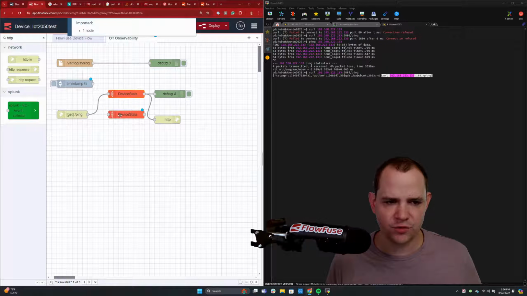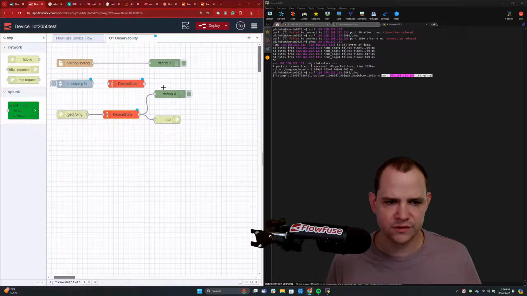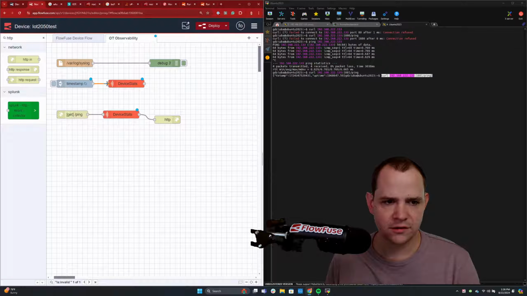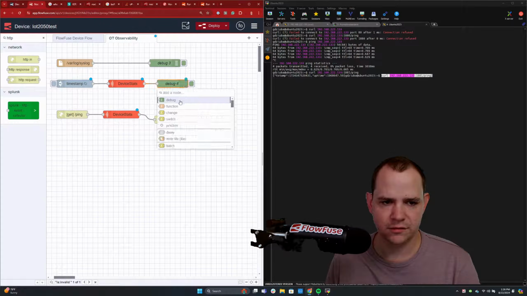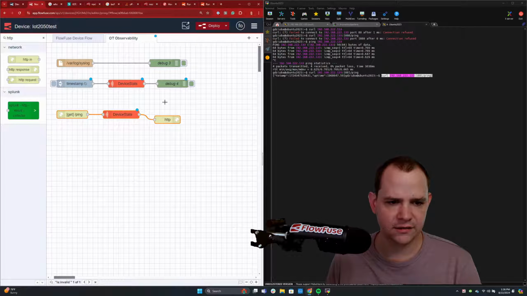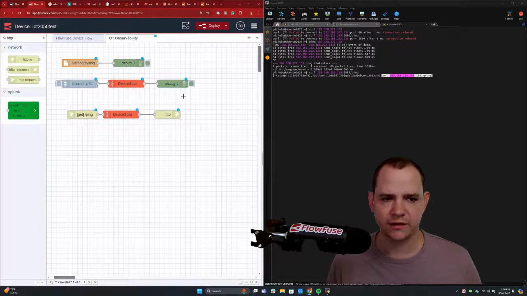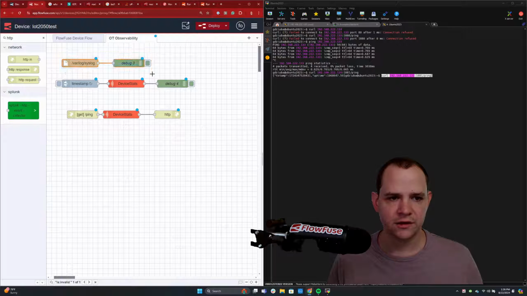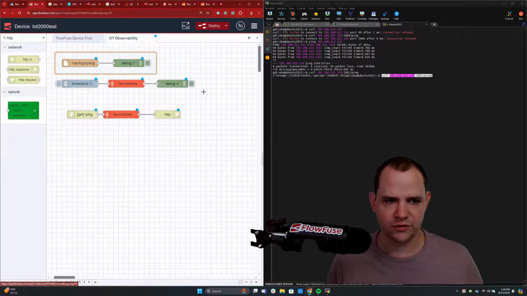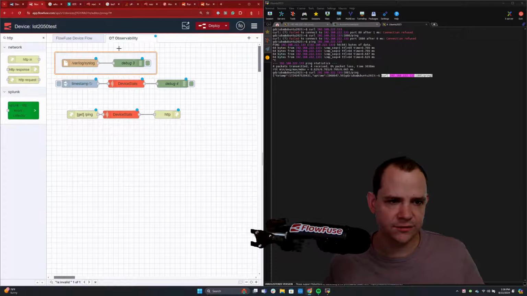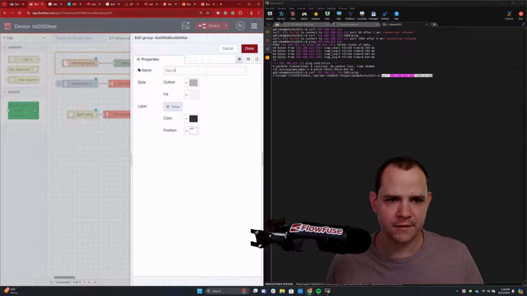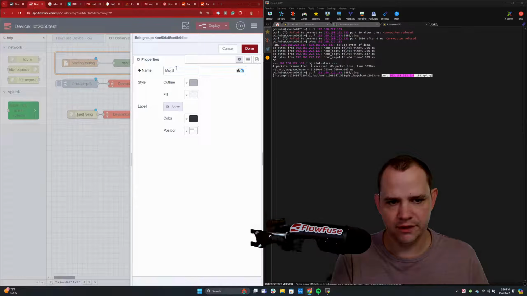I'm going to fix this up and organize this so that we can use it later. Right now I'm going to organize this and group these so that people coming in when I share them, like OT observability. So this will be a group called OT observability, monitor files with tail node.